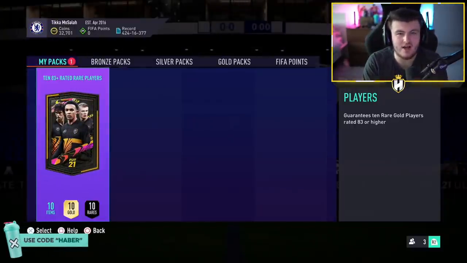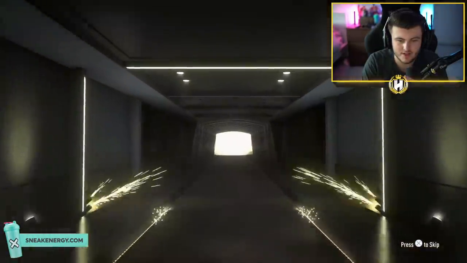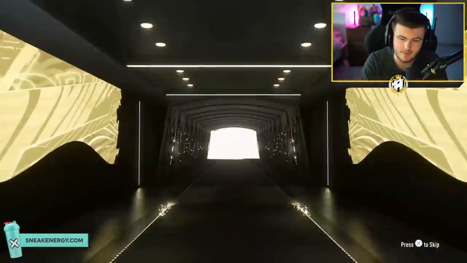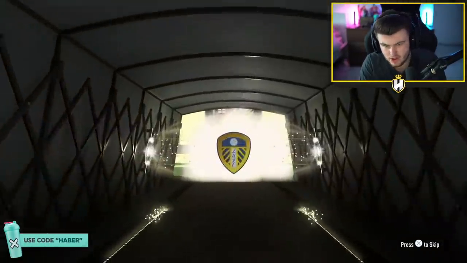Tikka Mo Salah. Instead of Tikka Masala. Is there anywhere we can go with this now, apart from, you know, Ronaldo in the pack? I don't think so. Here's a walkout. That's a good start. It's an informed walkout. Go on, Benzema. Why not? English. Who's this? Striker. Oh, Bamford. That's all right. It's not too bad.